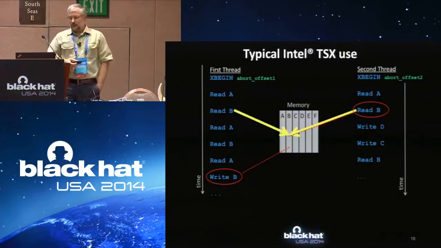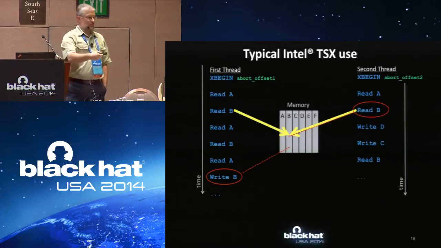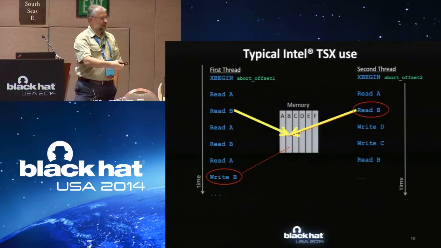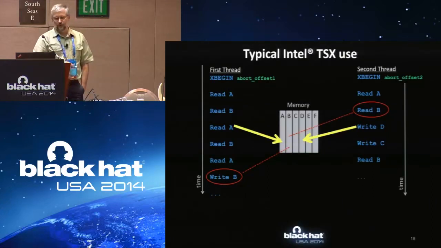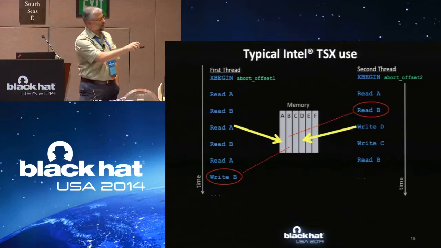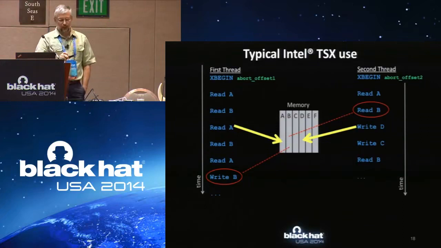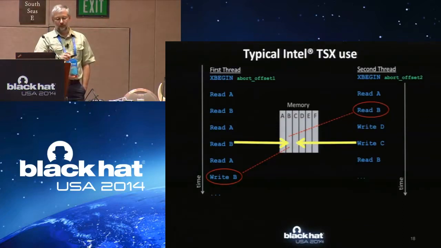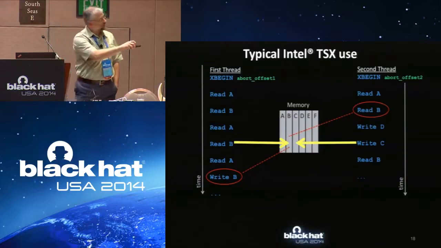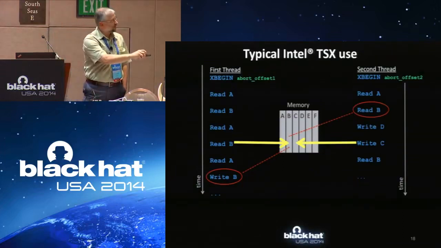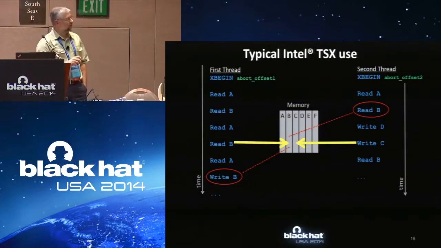Then the next operation comes. Again, they read from another cache line. Both reads, no conflict. But both transactions actually remember which memory locations were accessed, read, or written into. On the next step, second thread performs the write, but to a different cache line that we are looking at. On the next step, again, one is performing a write to a location which is never accessed by the first, so no conflict neither now nor later.